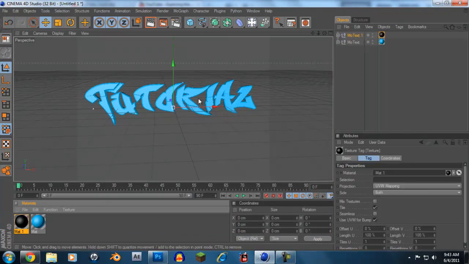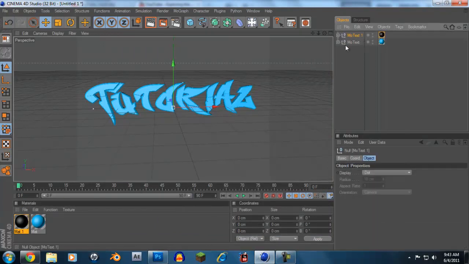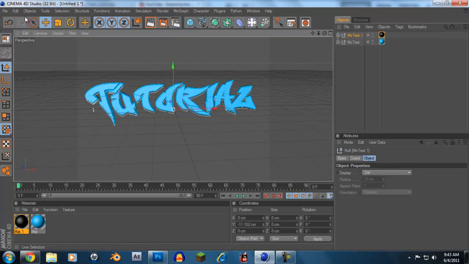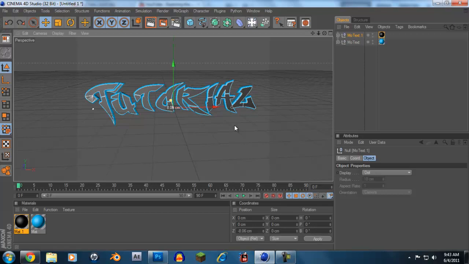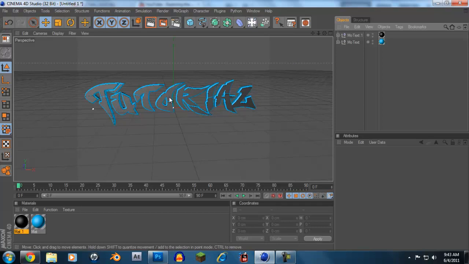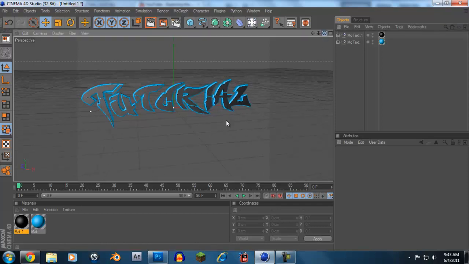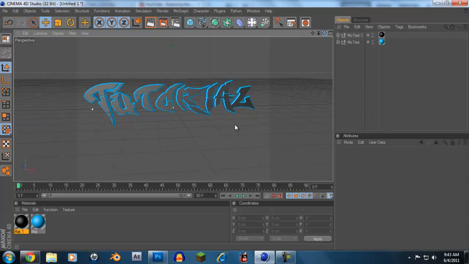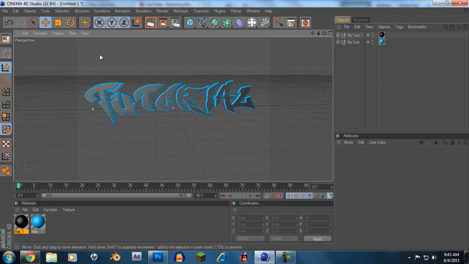Now this is the important part. Have the top one selected. Go here. And nope. That was a fail. Have the blue arrow selected. The Z axis. And then bring it forward. And you'll see now you have this. So now you have like this cool 3D text. Blue in the background. And black in the front.